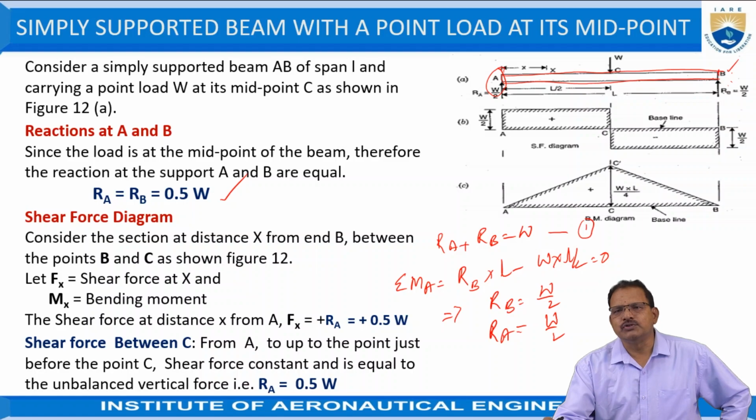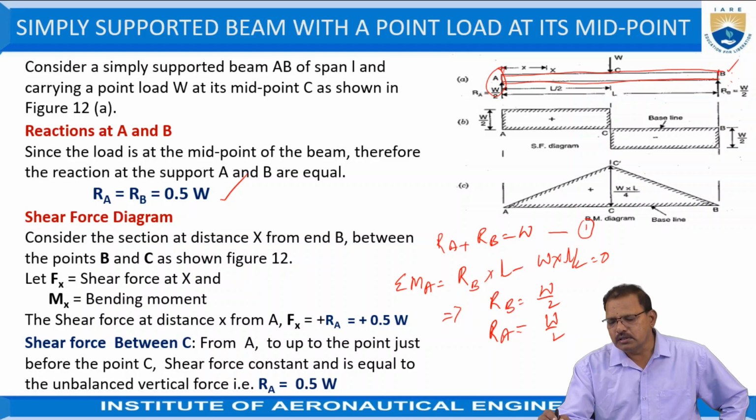The effect of the force, if it tends to slide the left hand side portion of the beam in upward direction, then that force is treated as a positive force. Here the W is there now. Because of this effect, the lower side, that is the right hand side of the beam, is moving in downward direction, and the upper side is the left hand side portion, hence W is treated as positive now.